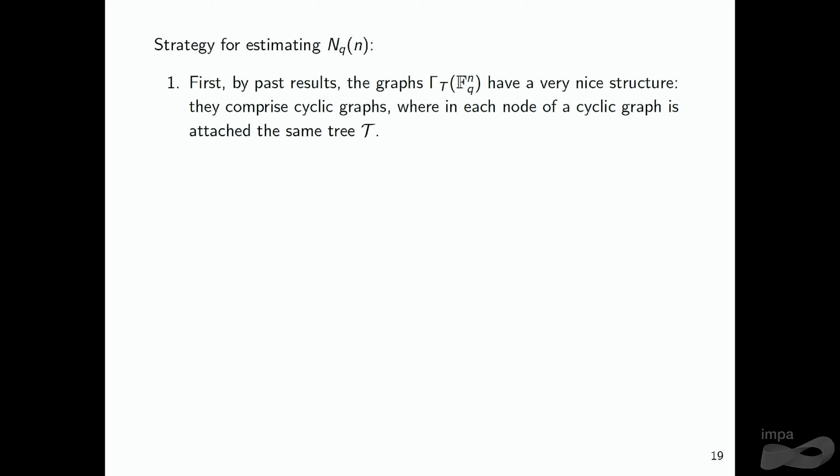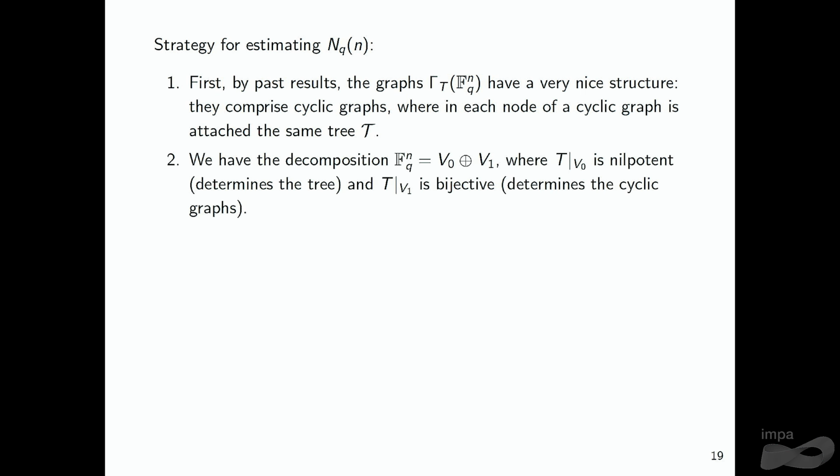It turns out that these graphs will have this nice symmetry. So it is comprised of cycles, where at each cycle I have a hanging tree. They're all pairwise isomorphic, right? And here's basically the explanation.